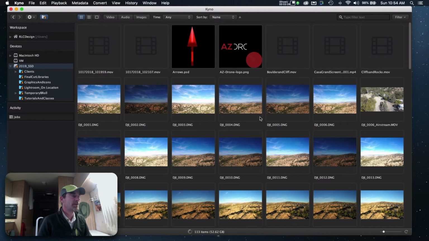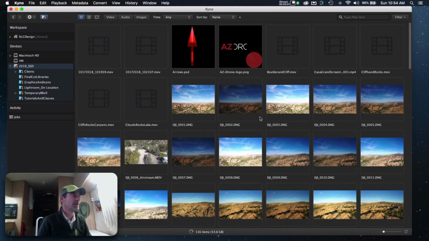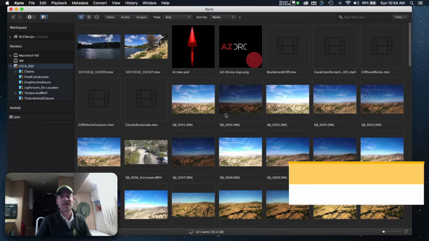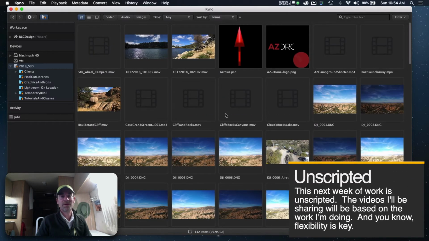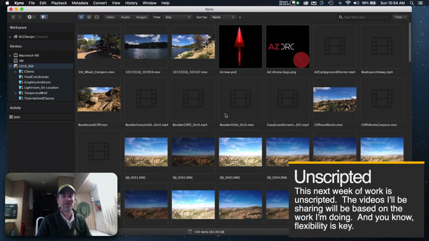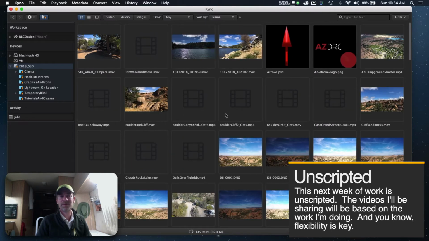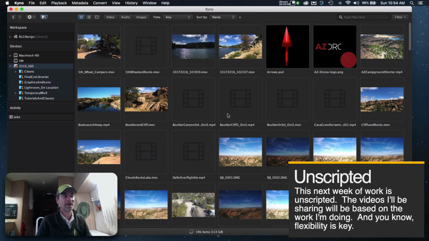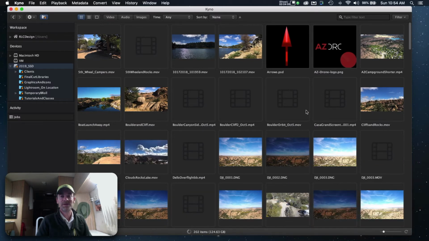By the way, I'm using a 2013 MacBook Pro to do this with a new SSD drive in it. So I've resurrected my old 2013 MacBook Pro. It still runs just fine, and we're going to be using this while on location rather than dragging along the big iMac. It's all about portability, and I think that we'll be able to manage this just fine.